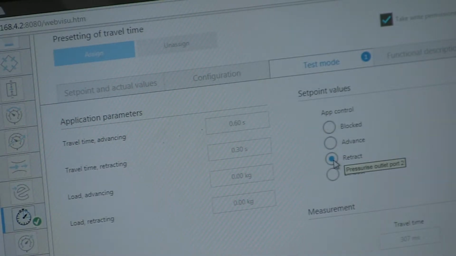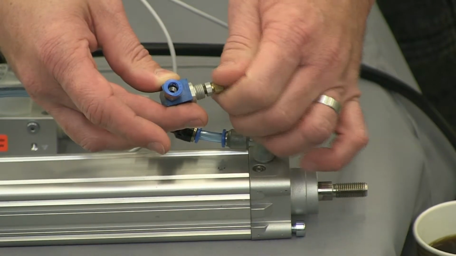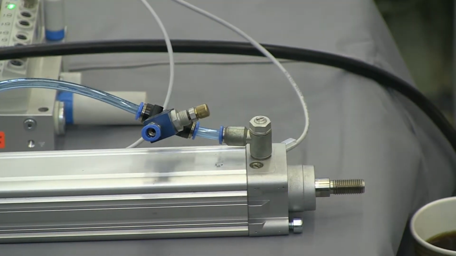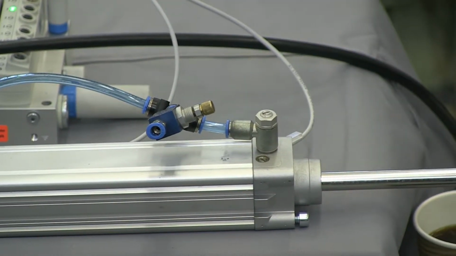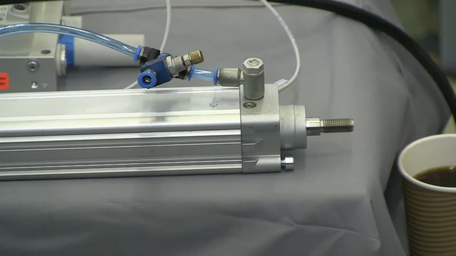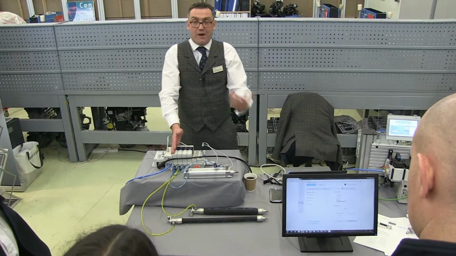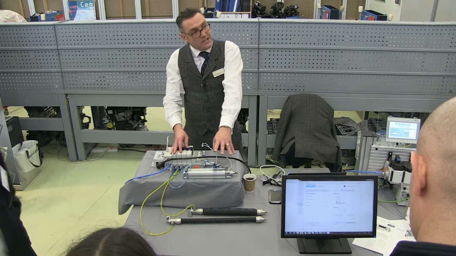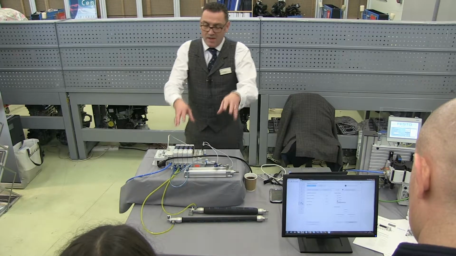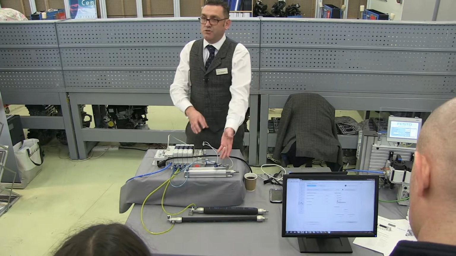Inevitably, as the machine gets older and starts to wear, we get leaks. I'll back it off a little bit just so that we've got a chance. Okay, so I've got a leak on there, which is on the retract. When I actually tell it to retract now, it makes absolutely no difference to the travel time. The system itself is measuring the flow and the pressures throughout, and it can detect that there's actually a leak on this and that we require more flow to achieve the pressure time, cycle time. So what we've done now is we've compensated for a variation due to a leak.